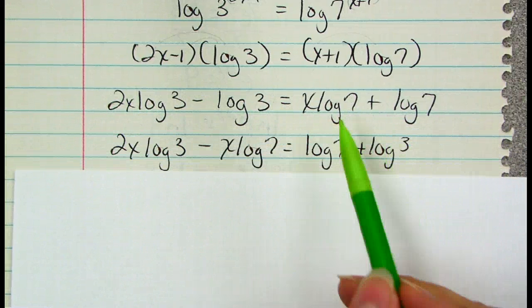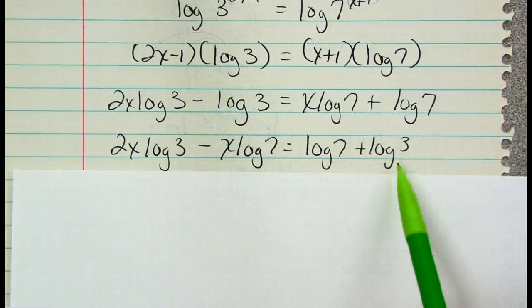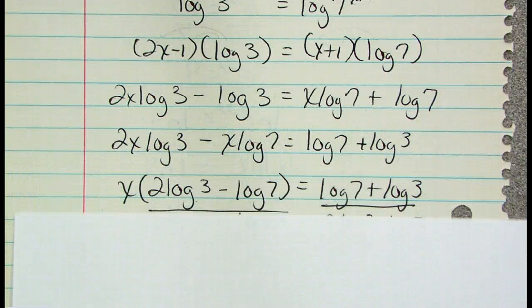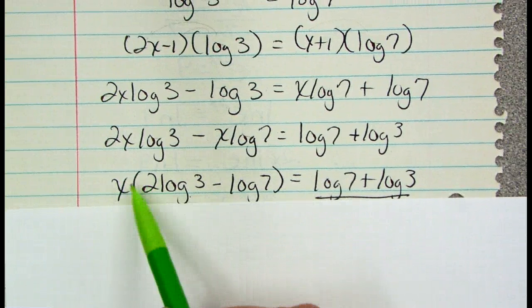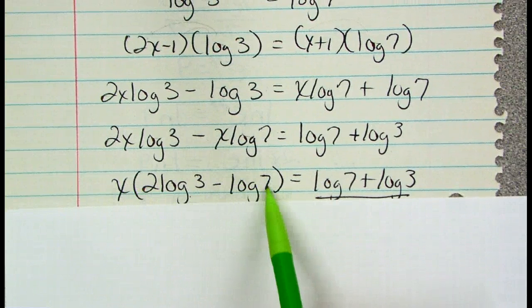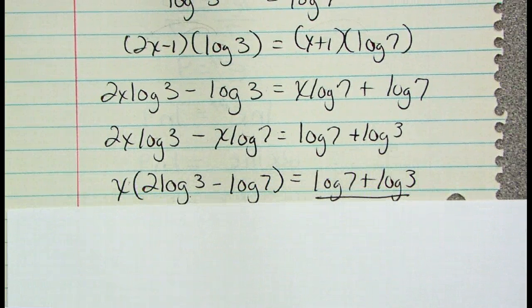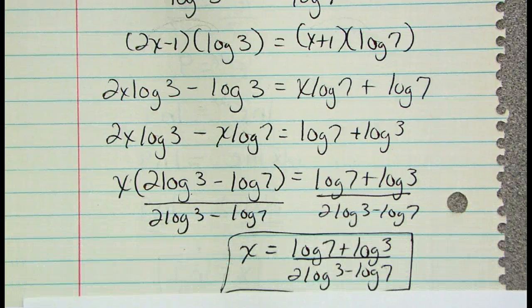So I did that. Brought this term over here, now it's negative. Brought this negative term over here, now it's positive. Both of these terms have an x, so now I can factor out that x, which is exactly what I did. I factored out that x. It's x times this, and all of this can just be numbers, and these are all just numbers, so why not just divide by those numbers, and I have solved for x.